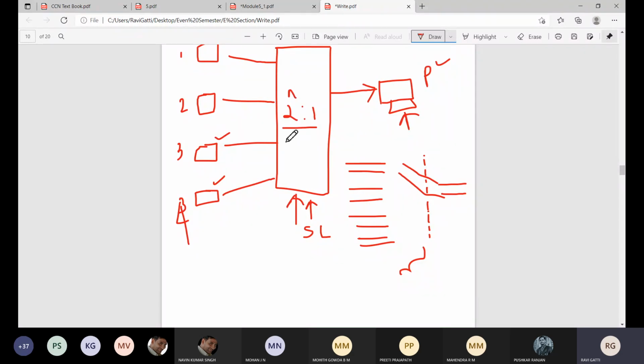Therefore the mux is represented as 2 power n into 1. When I substitute n equal to 2, what happens? This becomes 4 is to 1, so we call it a 4 is to 1 mux. Multiplexer is also called a mux. Now, in order to select these four inputs, I told we will be using select lines. So how many select lines will there be? For a 2 power n is to 1 mux, there will be n select lines. Depending upon the select line, we select the input so that we get the corresponding output. These are the applications of the mux. Are you able to understand what I'm telling?